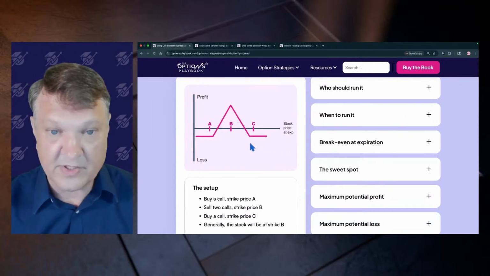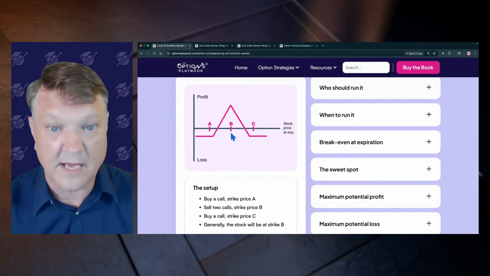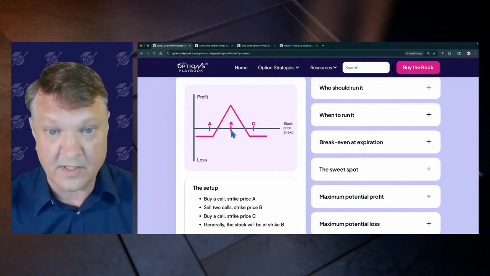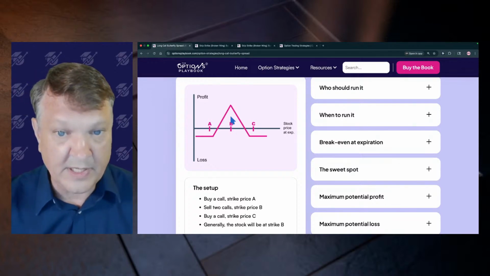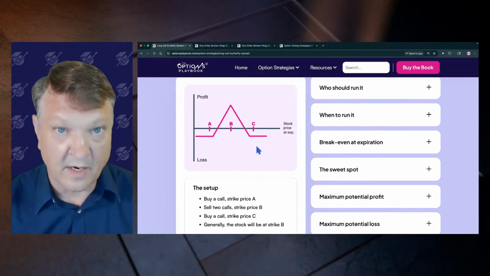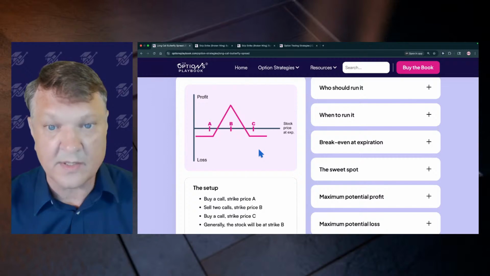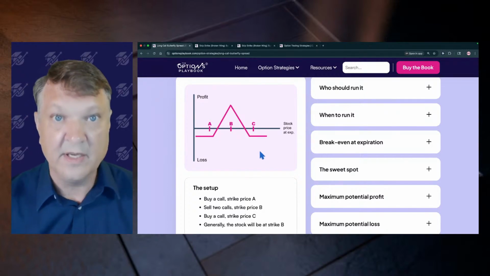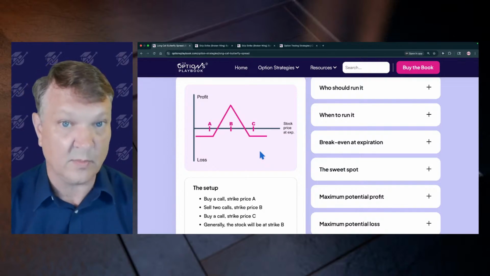But the situation here on 0 DTE butterflies, I usually like to center them right around where the underlying stock is trading. So if the stock in this instance, an index, the S&P 500 index, is trading close to strike B, this is going to be the strike that we're selling. We're then going to buy the wings. In our situation, we're going to go 20 points wide, but it's really about the type of risk that you want to address. Obviously, if you go wider, you have more upside potential, which usually means you have more risk up front. It's going to cost you a little bit more to do.